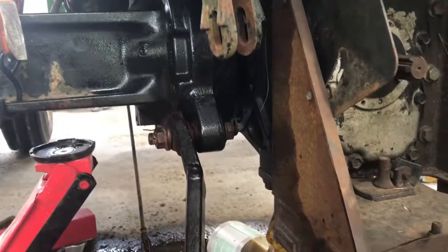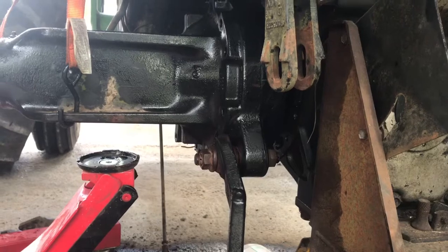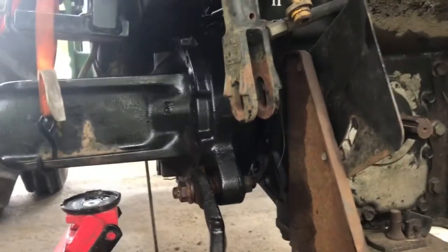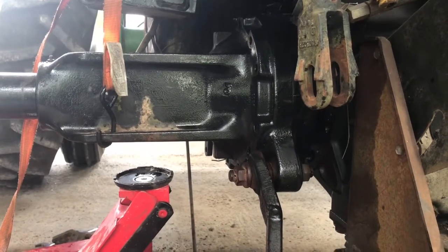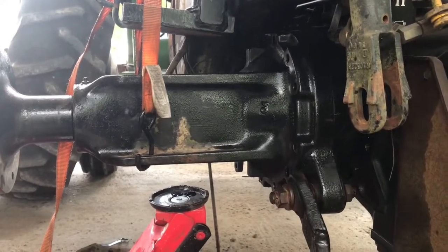So all you gotta do is wiggle that in, get two bolts started, then I can use the bolts to slap it into place, and then I can go ahead and get the rest of them and tighten them. So sorry about not recording me kind of messing around, just having a hard time trying to get this in. I didn't record that, but I'll get it on the other side.